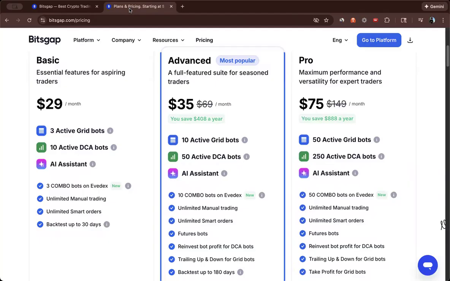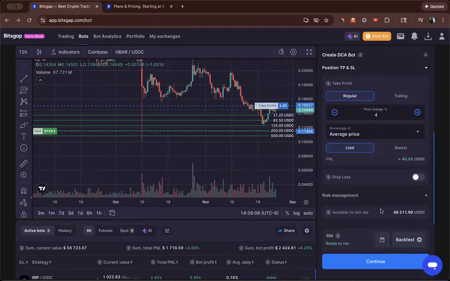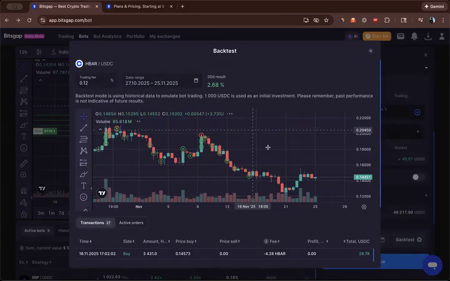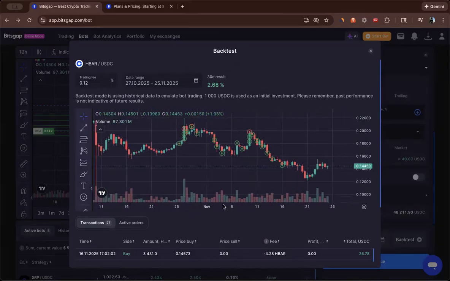Okay, so if you just go with the base package, that is 29 bucks a month, which is not a problem to start out with. You can only do a 30-day back test. This would be a good example because we've done almost nothing but go down. It looks like it popped up, sold and bought, sold and bought, sold and bought, sold and bought. Got you a nice little jump start, and then it bought, sold, bought, sold, bought, sold, bought, and now it's just bought. So we're back. We should be at break even with this.